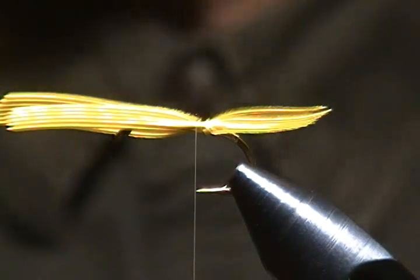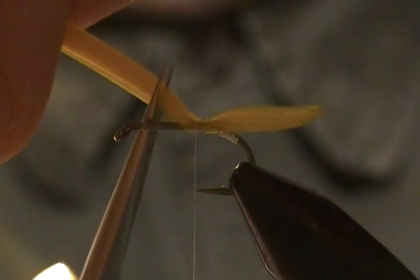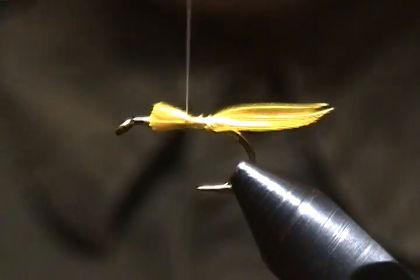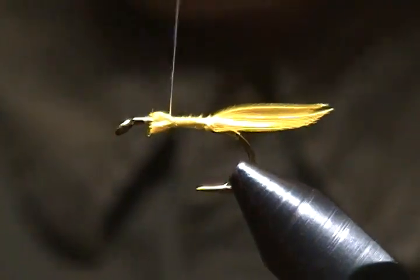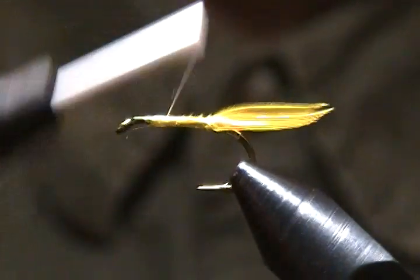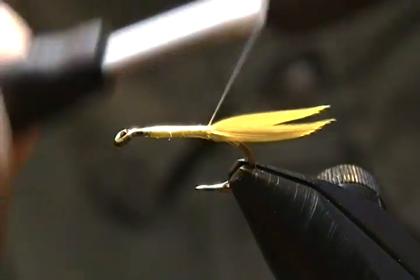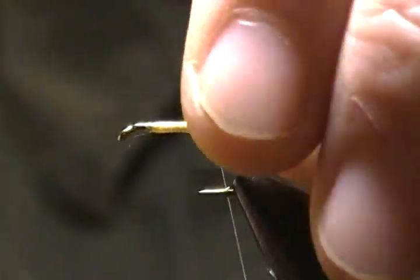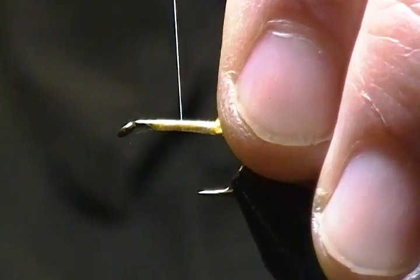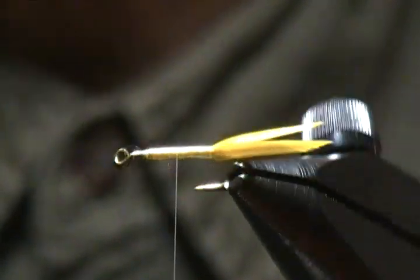Okay. Now I'm going to come in and trim those to where I want my body to end. And I'm going to bind those down all the way up the shank here, just to start building a thread base. Then we'll go back as well here. Okay. So there's the tail.